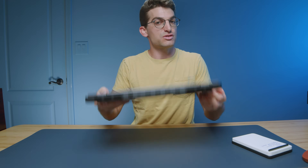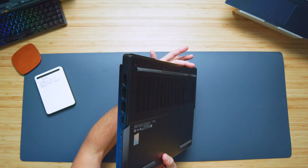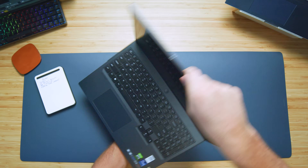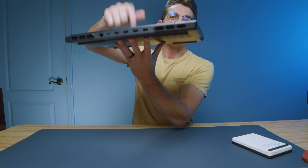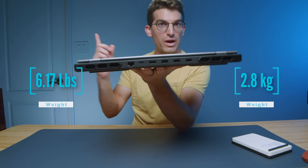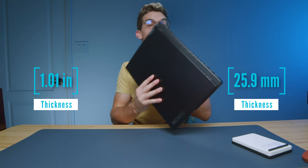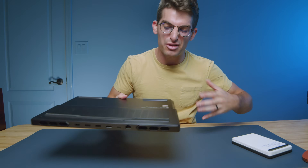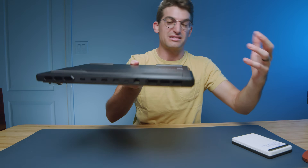The build quality on these Legion laptops continues to impress. We have a fantastic aluminum top cover, bottom cover, side panels, plastic vent covers — not my favorite — and the aluminum keyboard deck. Really good build quality. For the tap test it does sound a little hollow, so I wish they had a thicker aluminum top cover. That would have added weight but would have made it feel a little more rigid. It's a test I like to do to check the rigidity and thickness of the aluminum, magnesium, or plastic materials.